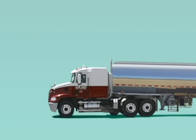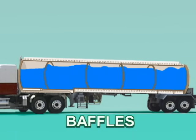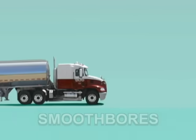Baffles are light bulkheads with holes in the compartments to slow down the flow of the liquid. With baffles, the weight of the liquid levels itself so that it's evenly distributed. It is still easy to overturn on a curve, though.